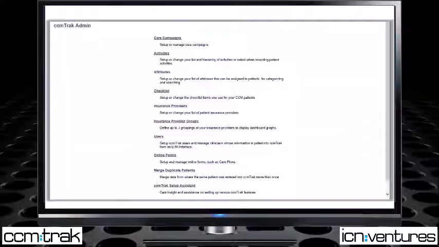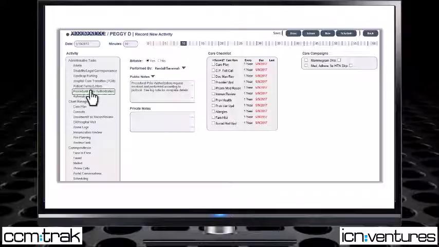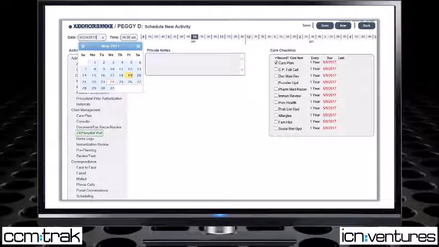You can customize any or all of these options up front, as you go, or just go with the initial setup, which has been proven by our existing customers to cover most situations encountered in family practice. Either way, recording activities starts out quick and easy and just gets faster and more efficient as you go. In no time, you'll be able to record a patient activity in as little as 3 clicks. 1, 2, 3. In addition to recording activities, you can also schedule activities for patients and view them on a calendar or on a list.